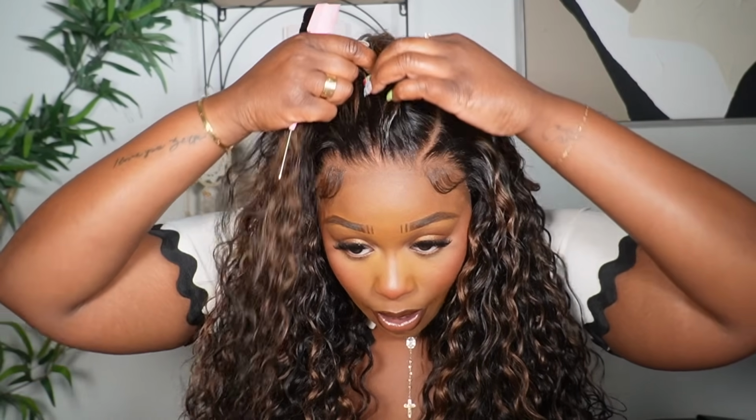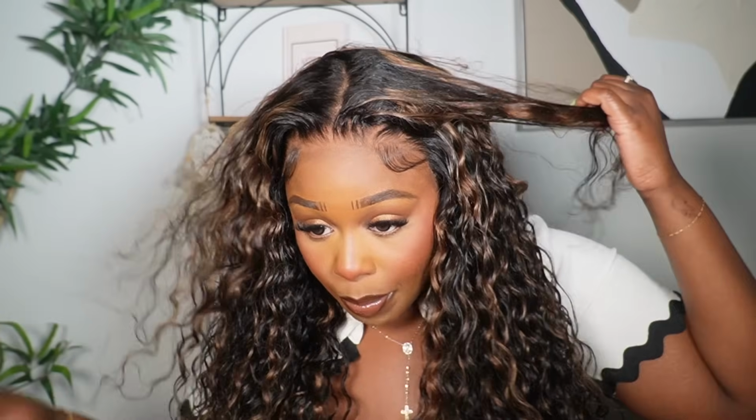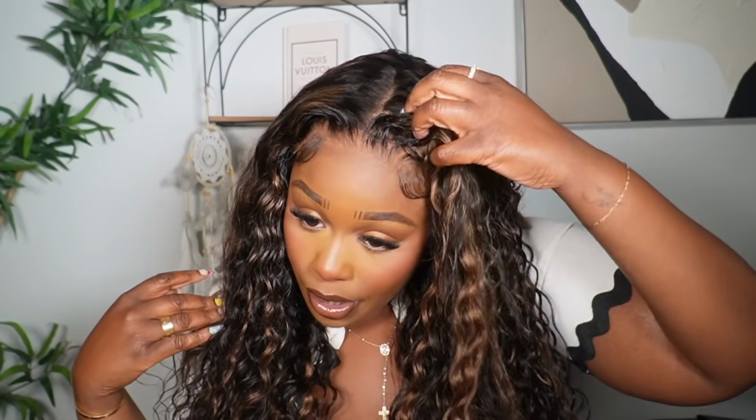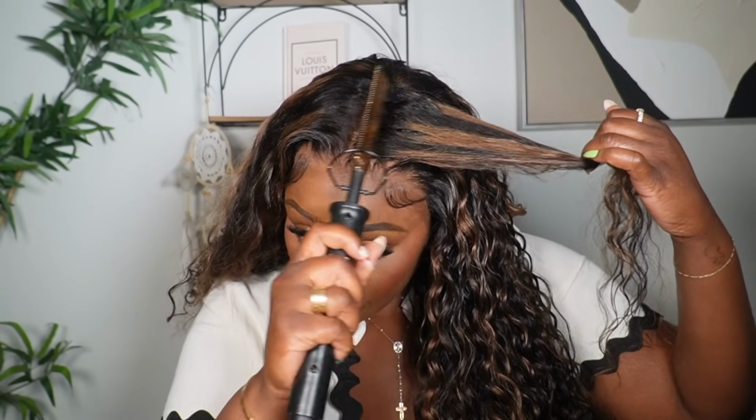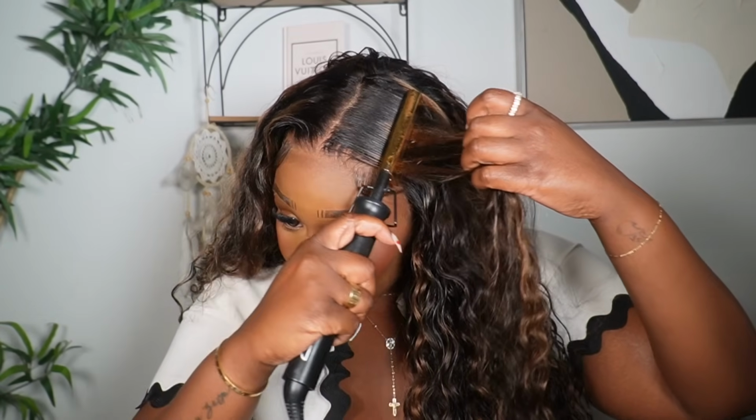So I'm just gonna do a simple middle part. We ain't gonna make it look perfect because nobody's middle part is actually perfect. I think in Wigland we think it's supposed to be that way, but it really isn't. So I'm gonna do a middle part like that. What I'm gonna do is use my hot comb, because that's the only way we're gonna get that indented line out, so you can make it more of a natural look.